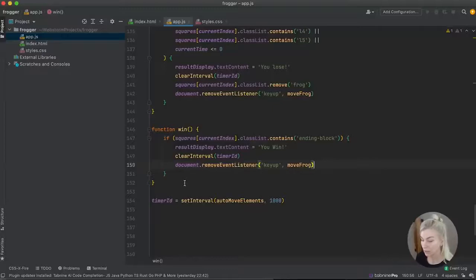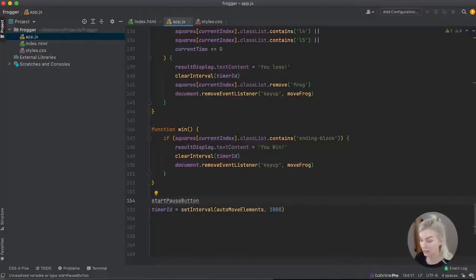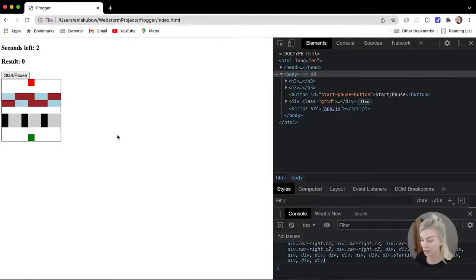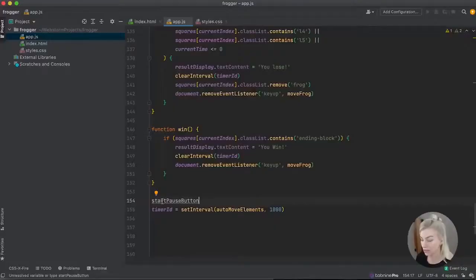We can also hook up the start pause button to essentially pause our timer from counting down. So I'm going to do this by grabbing the start pause button. Let's just check how much time we have left. 4, 3, 2, 1. You lose, okay, because we run out of time and then that's just staying at 0. Cool. But if I want to start the game, because at the moment it just sort of auto starts, we can use the start button to do this. So all I'm going to do is get the start pause button and choose add event listener to listen out for clicks on it. Okay.